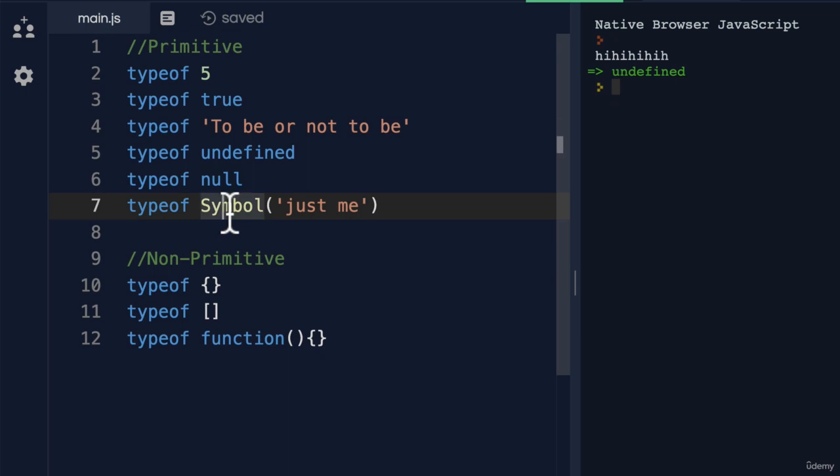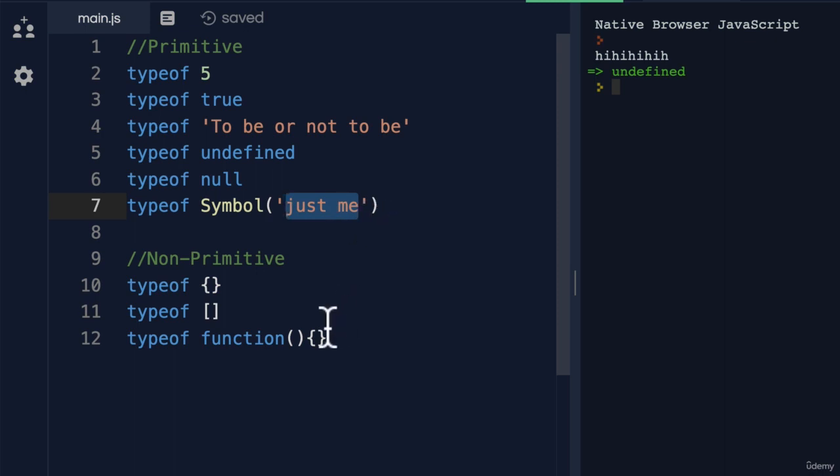A variable of a primitive type directly contains the value of that type. Think of it this way. They're kind of like atoms where they can't really be broken down into any smaller parts. 5 is just 5 in memory. Null is just null in memory. Symbol, just me, is just a symbol that has just me in memory.